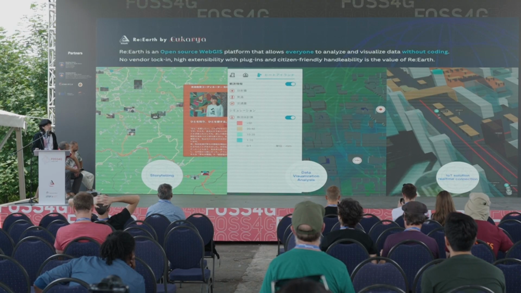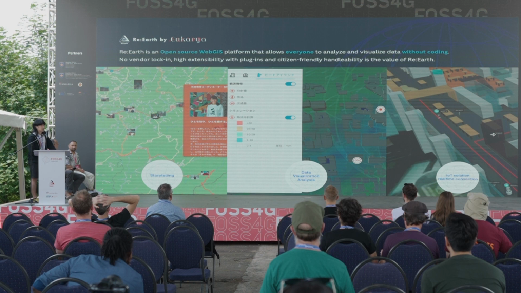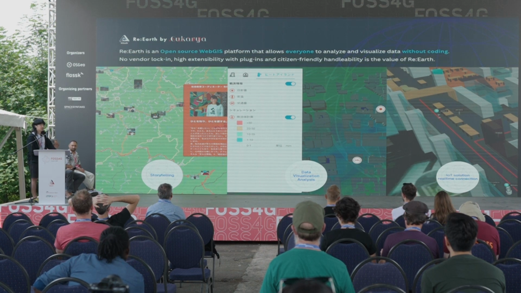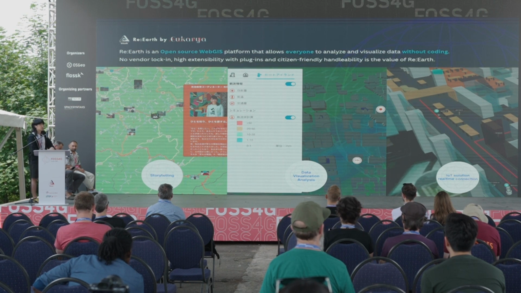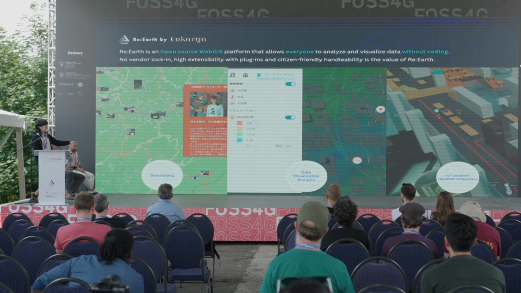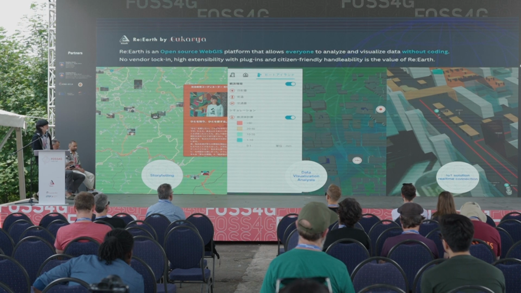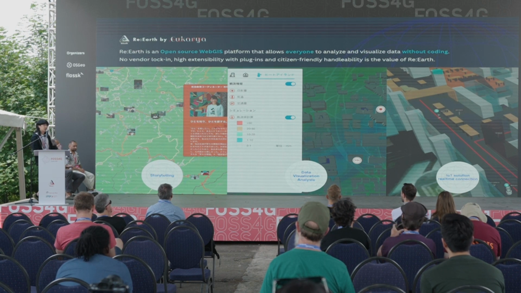So what is RIOs? RIOs is an open source GIS platform that allows you to visualize or analyze every single issue without coding. Everyone can use it with no requirements, like installing software or knowledge of coding, JavaScript, anything. You can also use it for storytelling, data visualization, or data analysis. Sometimes we collaborate with companies that have IoT solutions or real-time connections through sensors installed in the city.